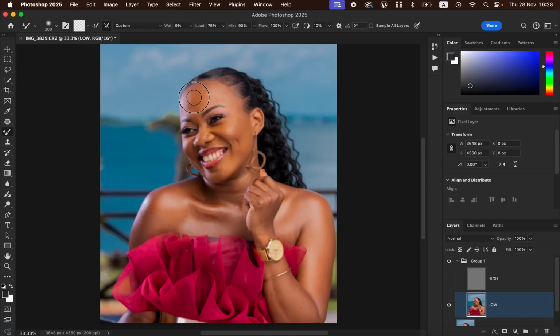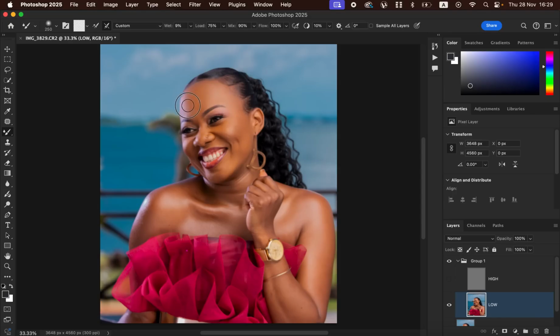So to blend the transitions between the skin tone, we use a small brush. And how to blend: we left click and hold down and mix just like that the skin tones in a given area, and left click and hold down and you drag to mix to blend the skin. So that is how you can use the mixer brush tool.